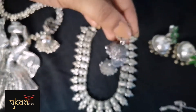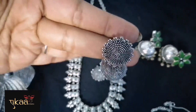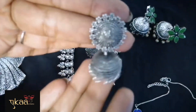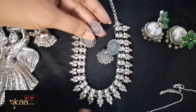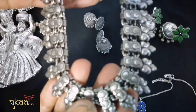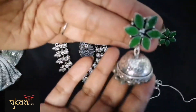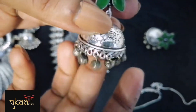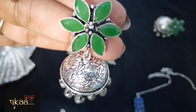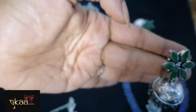Next is a plain German silver set — no stones, just simple German silver with a beautiful jhumka. This is a bit heavy compared to the other sets I showed. Then this is a dual-tone jhumka — antique golden color with green stones on one side and silver in color on the other. You can just wear this earring alone, no need to wear anything else with it.